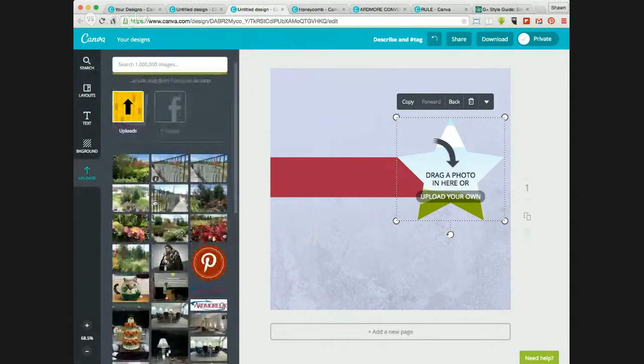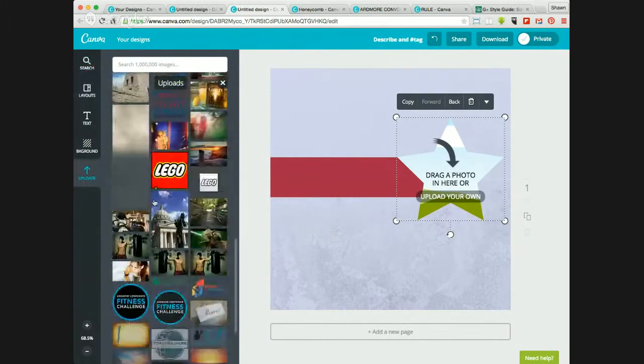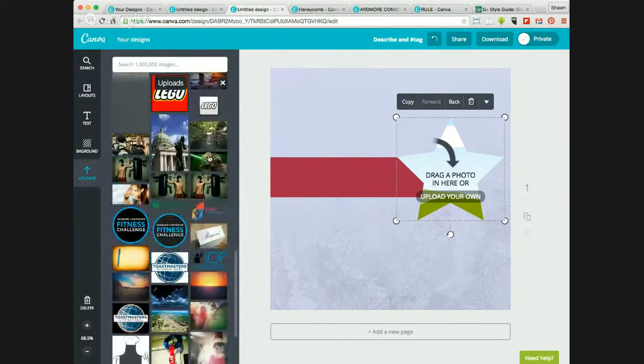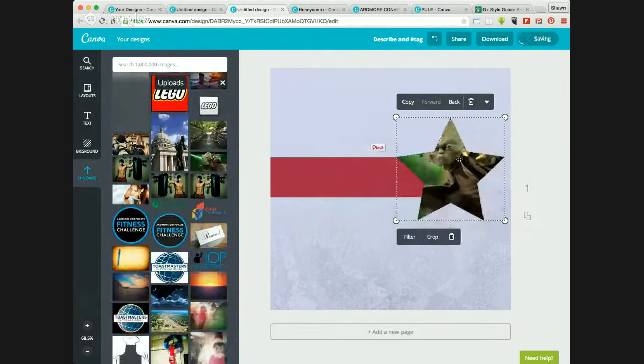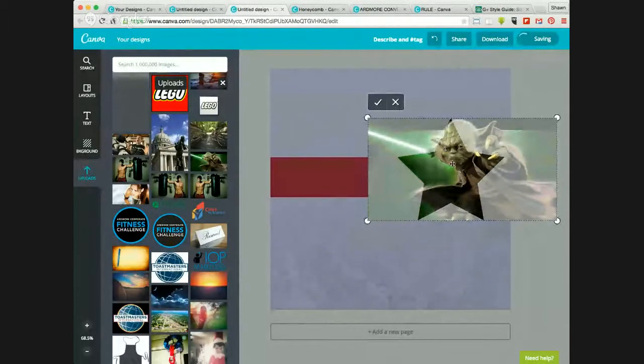In my case, I want to use something that I've already used before. So let's use, there we go. Let's use Master Yoda. It's not fitting quite right. But if you double click it, you have a little bit more control over how it's going to be shown.